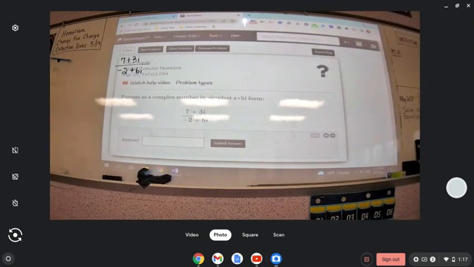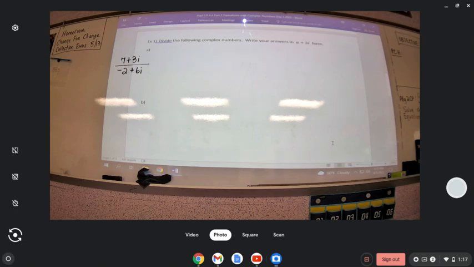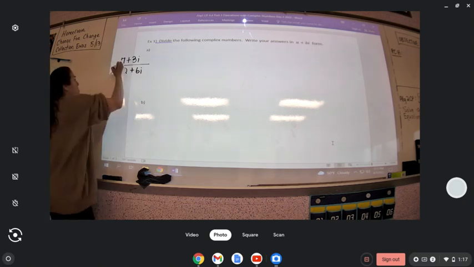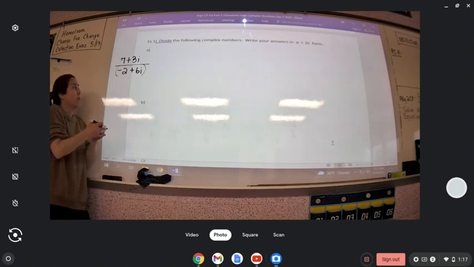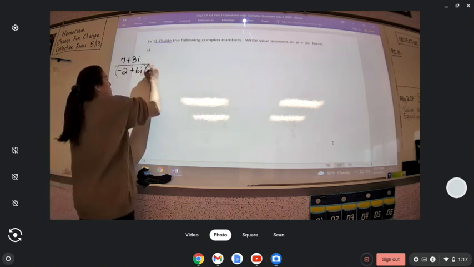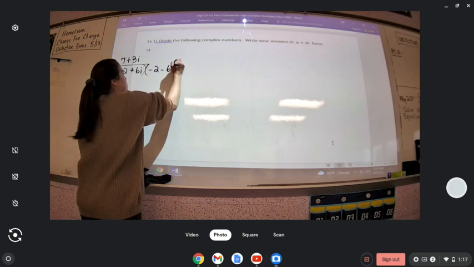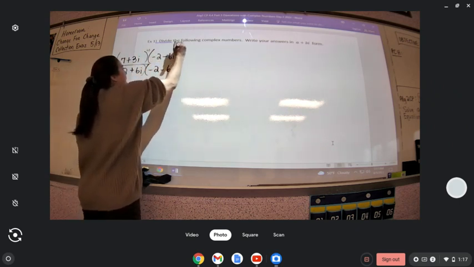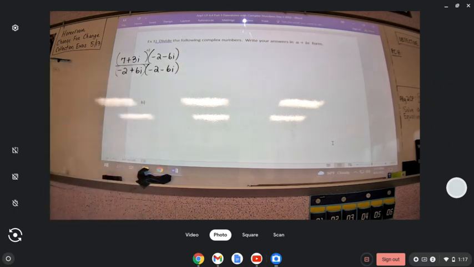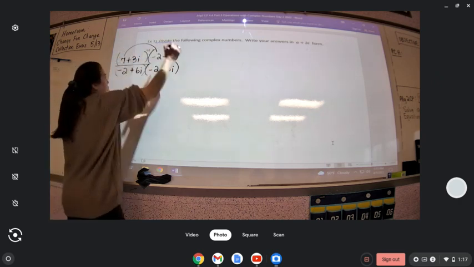But remember, we ain't dividing anything, right? We want to divide by a real number. So your job is to get the bottom to become real. So what can I multiply negative 2 plus 6i by that will make it a real number? His conjugate, negative 2 minus 6i. And whatever you multiply the bottom by, do it to the top as well. So like I said, it's not really division, it's double FOIL. It's 2 multiplication problems. All right, let's be really careful on top. Guys, what's 7 times negative 2?